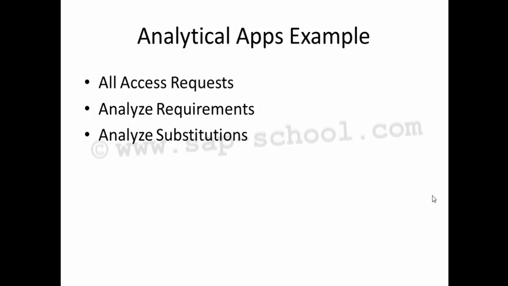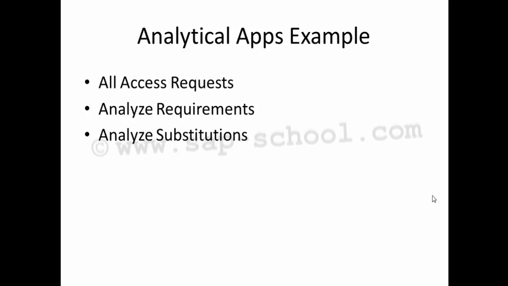The key features of it include analyzing the requirements by grouping them under the following categories, that is all requirements and delayed requirements. A delayed requirement is a requirement for which the confirmed date is after the requested date. So we can choose the date type, that is the material availability date or the delivery date, and then we can perform the analysis. Then we can look at the requirements where a rule-based ATP check has performed substitutions.